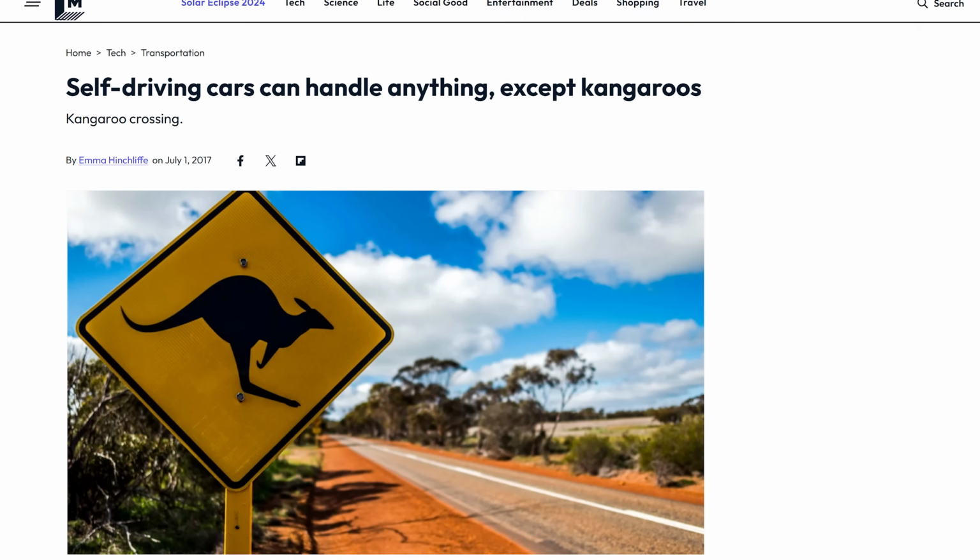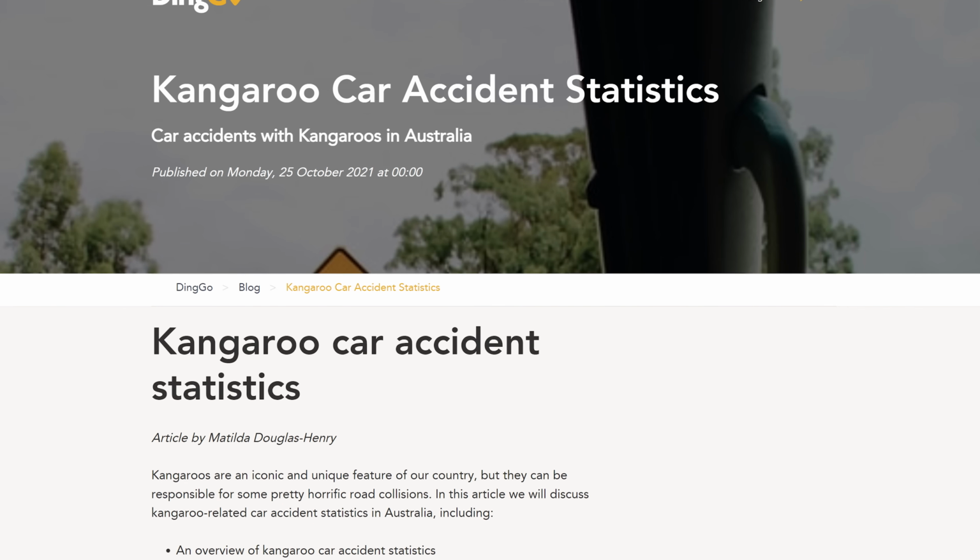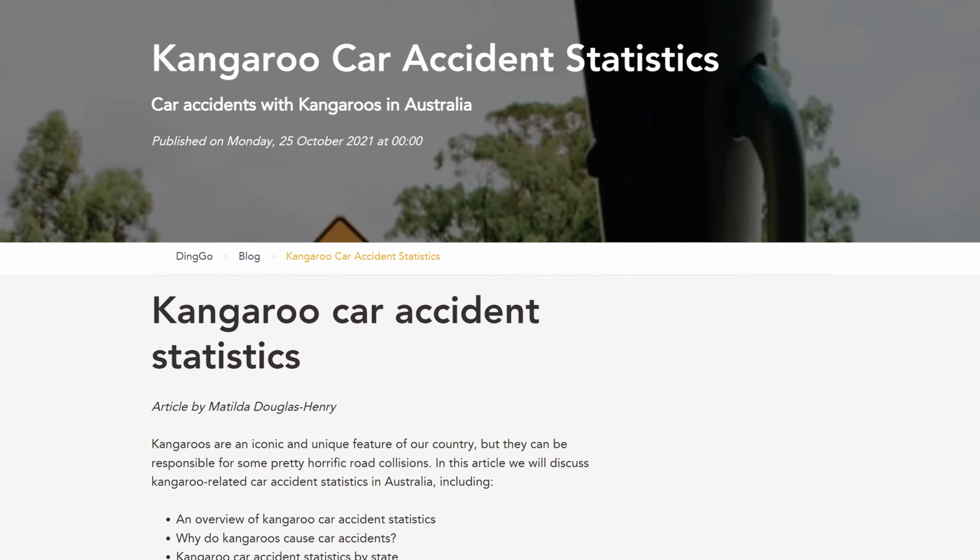Well, not with that attitude. According to Volvo Australia's technical lead, David Pickett, kangaroos tend to move unpredictably, and when it's airborne, you lose the point of reference for where it actually is. Terrifying. Instead, Australia will be experimenting with virtual fences, which are activated by approaching headlights and use flashing lights and high-pitched alarms to scare animals away from roadsides.